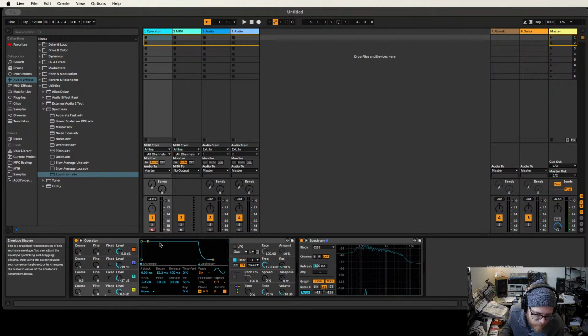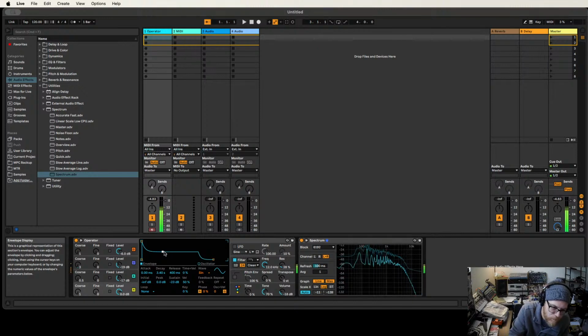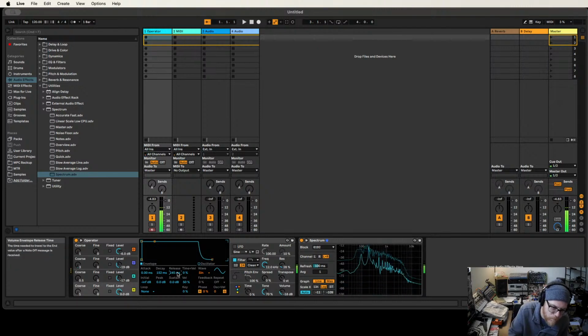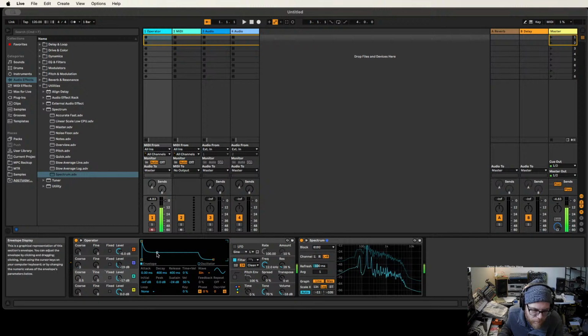I think I actually want some I think I'll actually leave the main envelope as kind of an organ style envelope, although with a little bit of release.